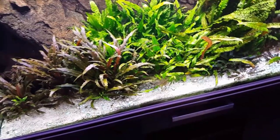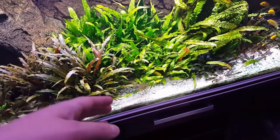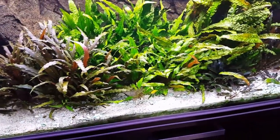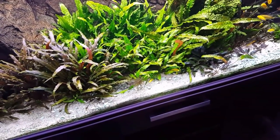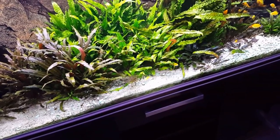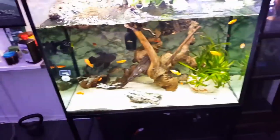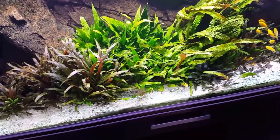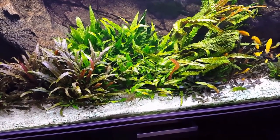I realized I couldn't show you when I dig into the plant because I need to stand in front of this tank to reach the bottom - I can't stand on the side and get a good shot. I can't reach that far. This is a tall tank as well - I really like tall tanks but it's hard to maintain them. So I'll see you in a little bit.